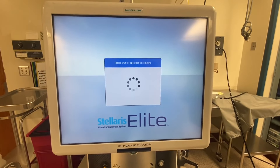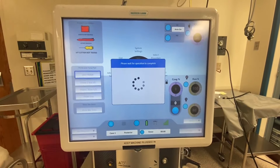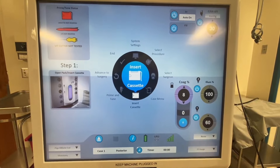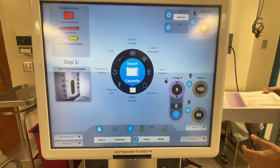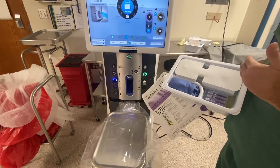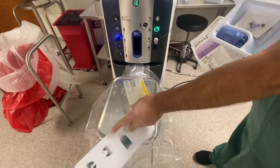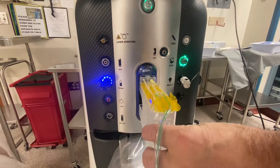Once we chose the procedure, the select surgeon screen will come up. For this video, we are going to select just evaluation and then hit the confirm button. On the setup screen, we can see that we have a full battery on our foot controller and that it is wirelessly connected to the system — if it were still wired, instead of a signal icon like a cell phone, we would see a picture of a wire. The system is now telling us to open the pack and insert the cassette. There is a sterile plastic cover in the pack that should cover the table. Once the area is covered, we can take out the cassette and the tubing. The animation on the screen shows how to insert the cassette — there is only one way to do it. We take out the cassette and push it in. The system will then do the vacuum check.